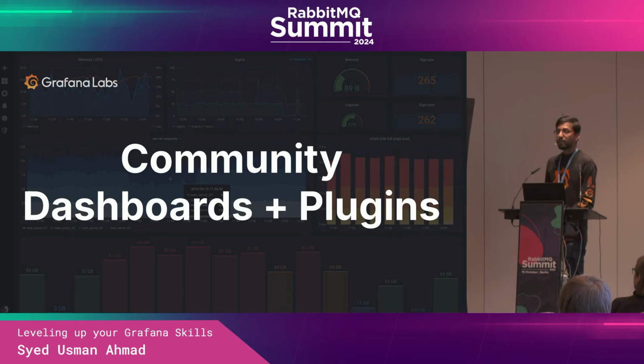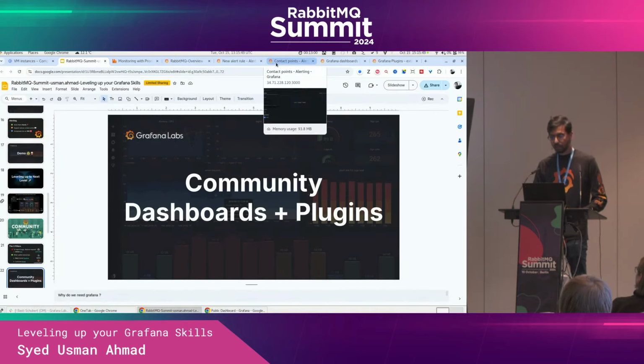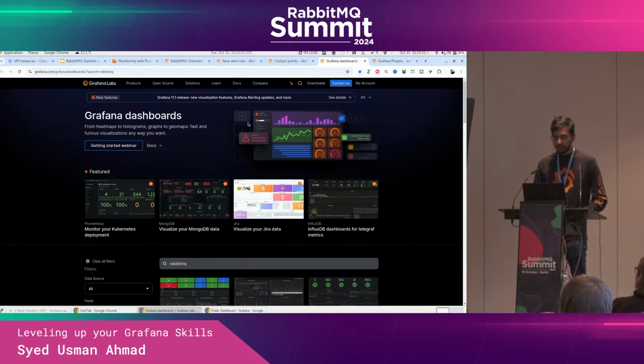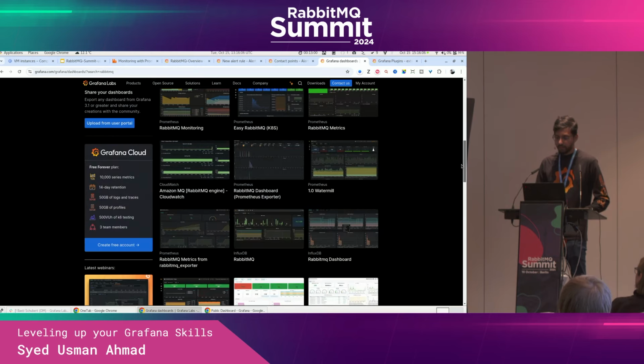We have some community plugins and dashboards. I will just go directly to the demo. So this is our grafana.com/dashboard website. The links are also available in the slides, but I just want to show you that we have a lot of RabbitMQ dashboards already available on our portal, which you can download and just import.